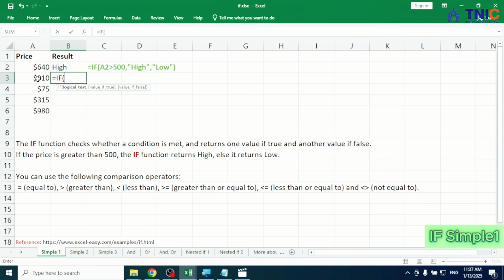Select A3 greater than 500, comma. Here is the return value if the condition is true, which is high. Comma. A return value if the condition is false, which is low.